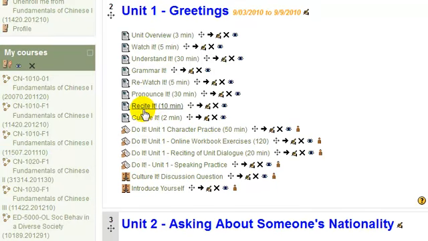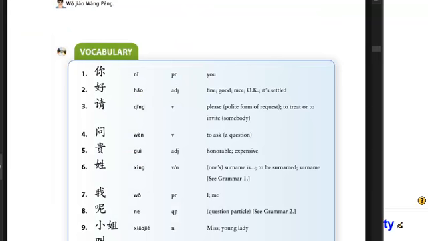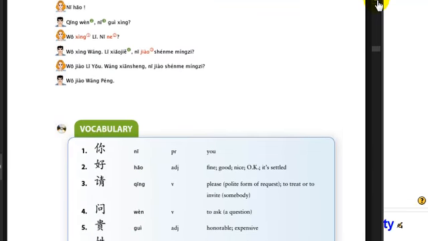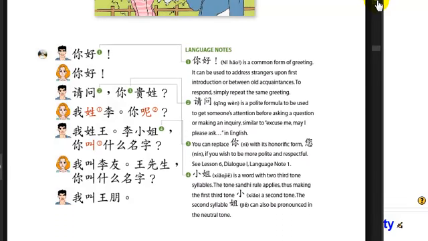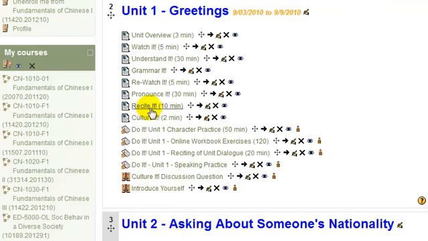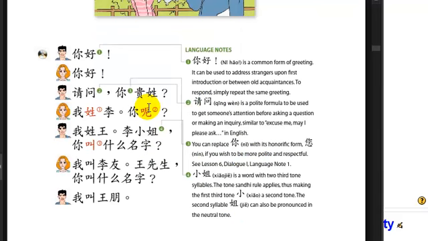Finally, you'll come to this Recite It video. This Recite It video is a repeat-after-me exercise. What I'm trying to do is help you get your mouth used to saying Chinese sentences. So in this Recite It video, I read each sentence 3 times, and you're supposed to follow after me. So for example, I'll come to this sentence and I'll say very slowly, 请问你贵姓?